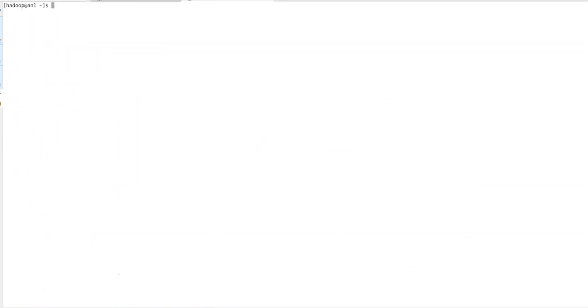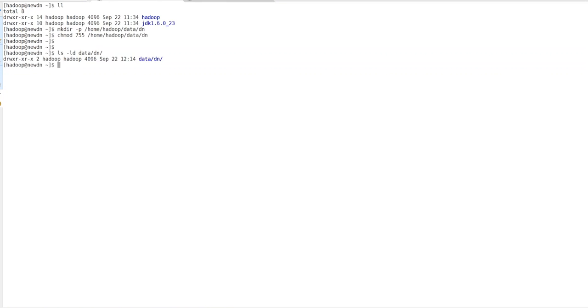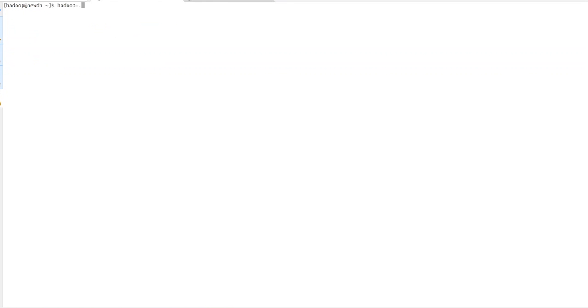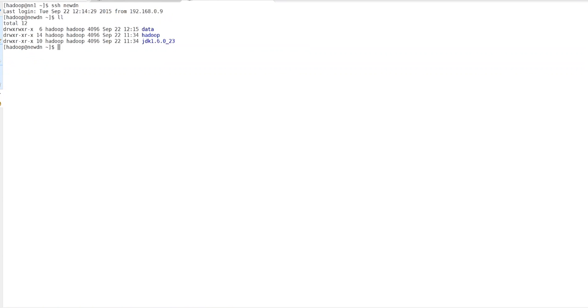Once you do this, now on the new data node, if you start the Hadoop daemons, start datanode, you need to certainly have the binaries of Hadoop in the new data node. Like in this case, you can see I have got Hadoop binaries.